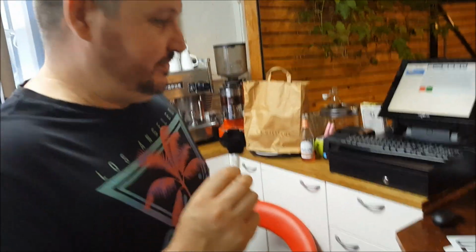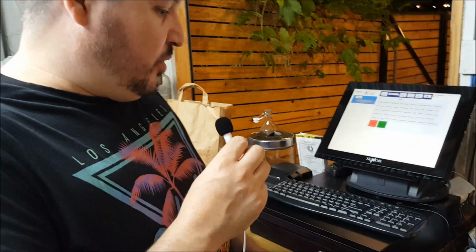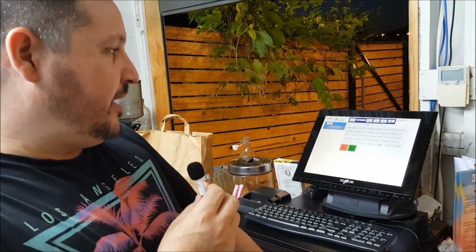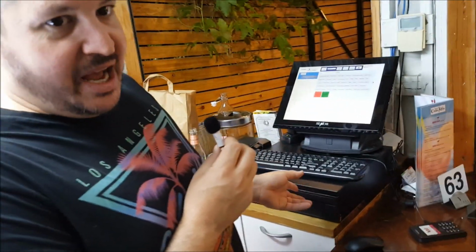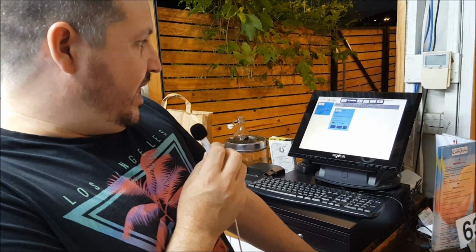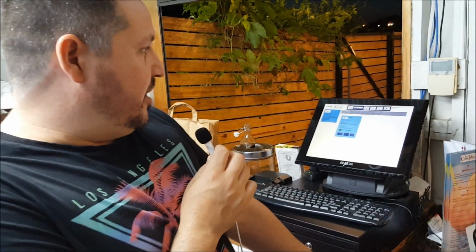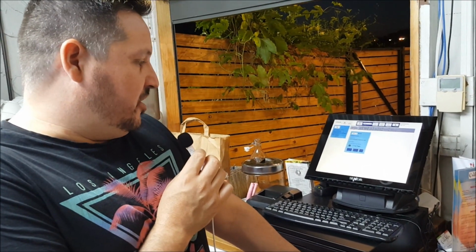Do you want to run us through a picture display or a bar order or something? Yeah, so basically it's just like any other POS system. You just put in your order as you normally would, whether it's on the tablet at the table in front of the customer, or whether you're using it as a register behind a bar. It's an all-in-one system, because from here you can put the order in, you can also view the order, you can also see the ticket spike, you can also see the waiting orders, and you can go into the back office and change things if you need to. But it's pretty much set up from using all one system, and you don't need to be a computer genius to figure out how to use it.